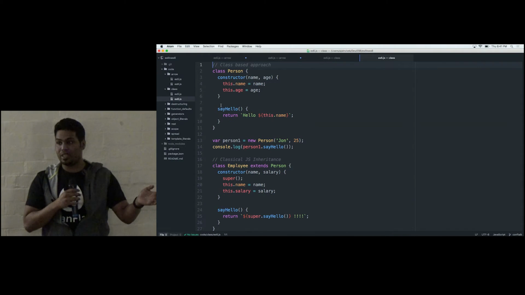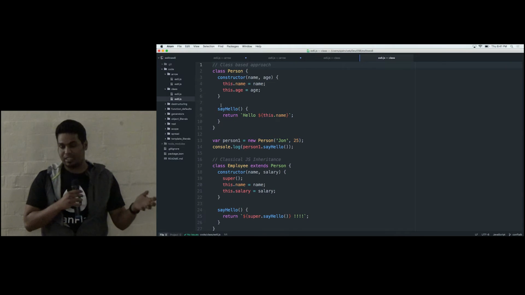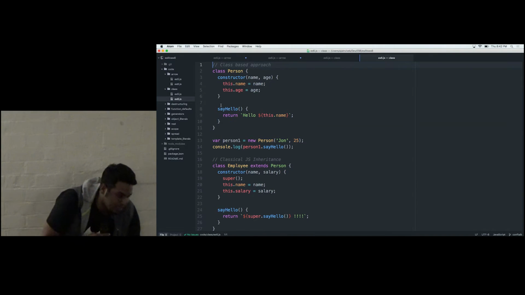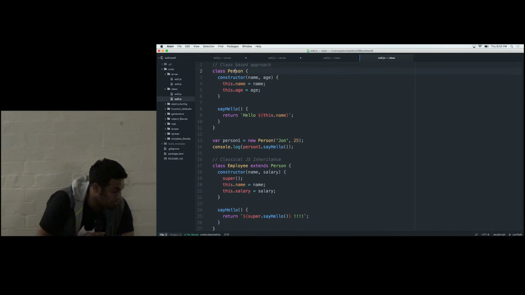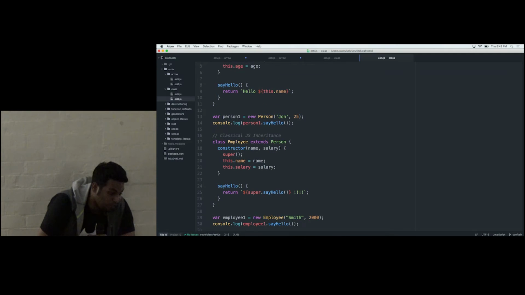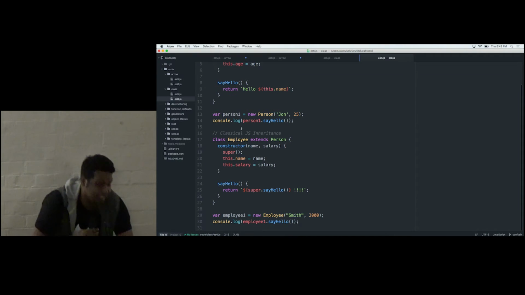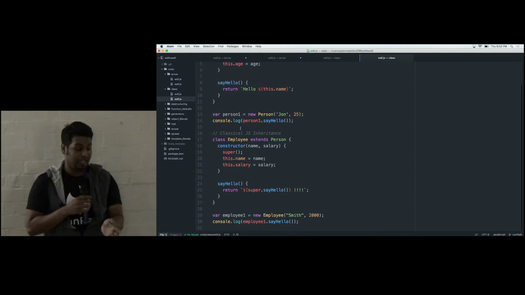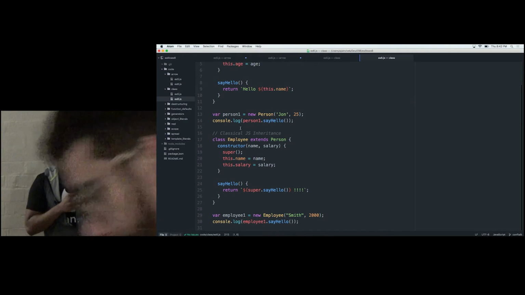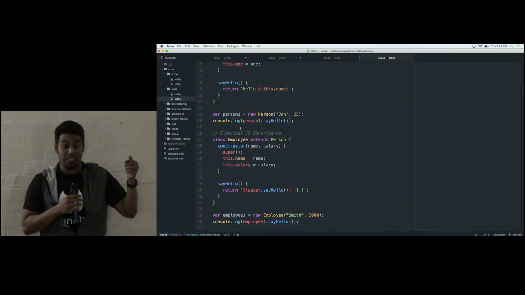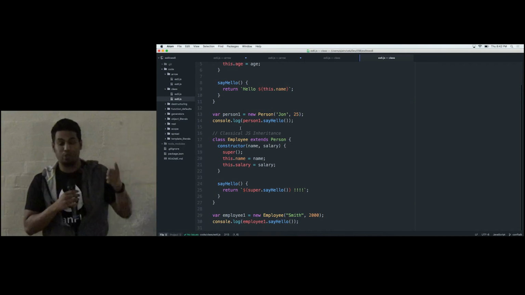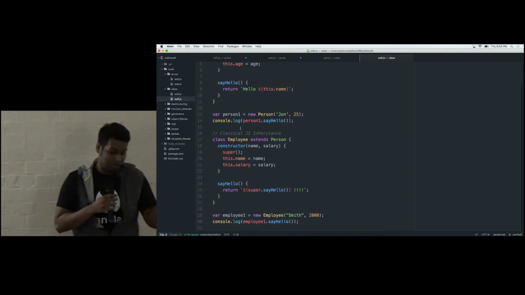They have still used the prototype concept, but they've just added syntactic sugar. The same code, let's say the person, now we have a constructor method with this.name, this.age, and sayHello. And the same thing we had to do now is employee extends person. That's the simplest. No need to do the prototype chain or hook, constructor changing, all this. The code looks more horrible at that point of time, right?